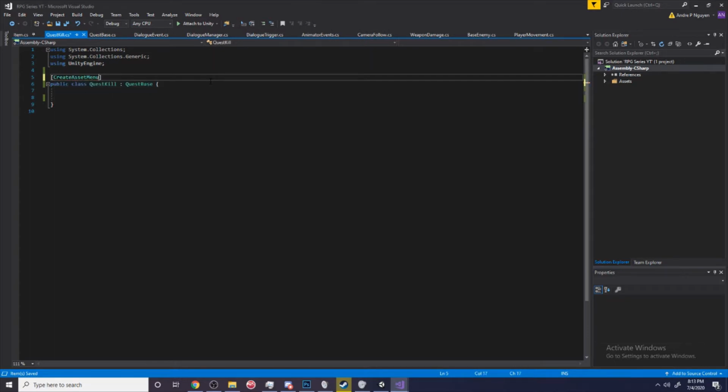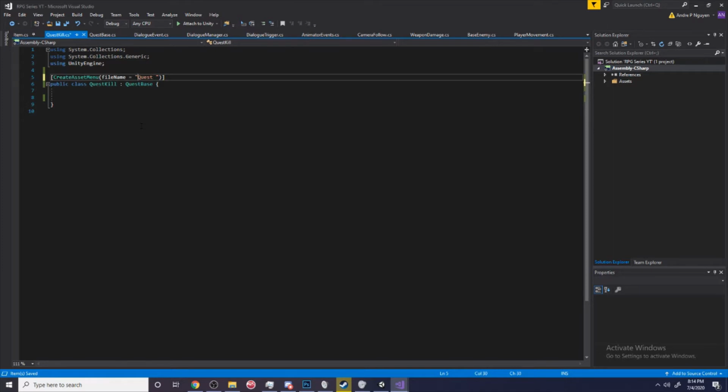So if you haven't seen my tool creation video, well, you don't have to, but if you have seen that video, you can use the tool creation script that I gave you guys, and instead of creating an asset menu, you can just use the window. But I don't want to go through that hassle, and I don't want to assume that everyone has seen it, so I'm just going to do it the old-fashioned way and create an asset menu, and just say file name, and we're going to call this a quest.